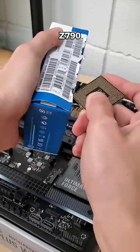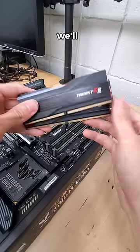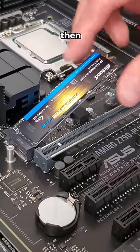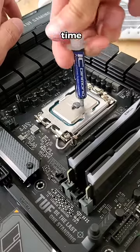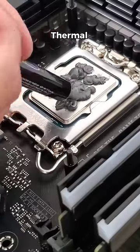We'll start the build by grabbing our Tough Gaming Z790 motherboard and pairing it with our 13600K. Up next, we'll clip in 32 gigs of G.Skill DDR5 8000MHz RAM and then install our 4TB NVMe SSD from Inland. And now it's time to apply tube after tube after tube of diamond-infused thermal paste.